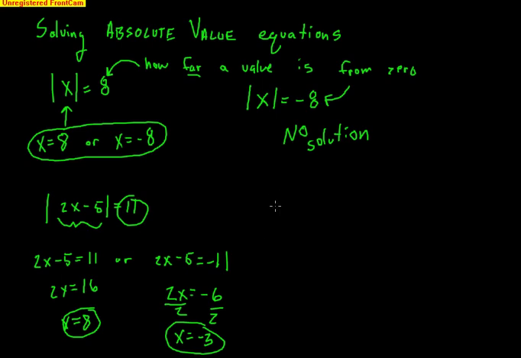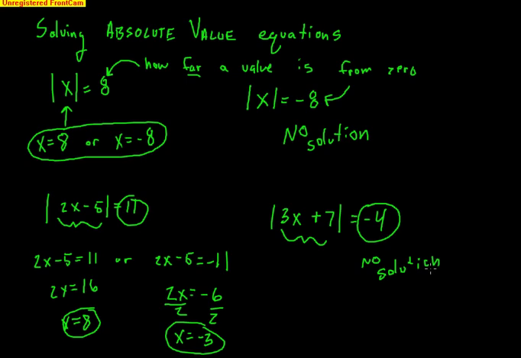So let's take a look at another one here, a fourth problem: the absolute value of 3x plus 7 equals negative 4. So we're saying that some mystery number, we don't know what it is, has a distance of negative 4 from 0. But wait a minute. The distance, how far this mystery number is from 0, cannot be negative, because distance has to be positive. So when you have an absolute value equaling a negative, that means there's no solution. So that cannot be solved. That's kind of nice when that happens.